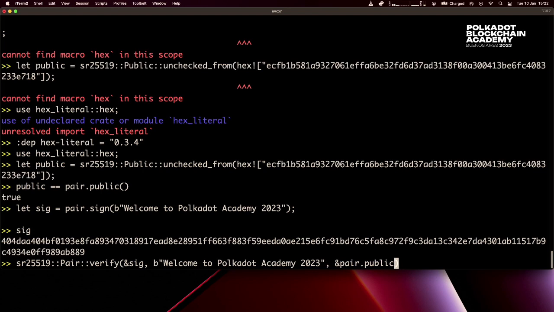For now, we'll use public, even though their heritage is different. Public was just something that we typed in manually, and pair was something that we created on the machine. It doesn't matter which one we use because it's the same blob. Let's have a look, see if it verifies. We hope this does verify. It really should. There we go, true.